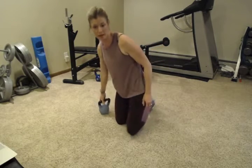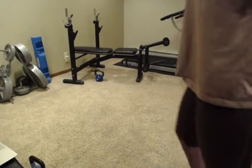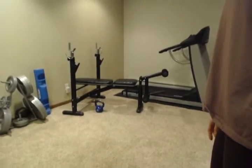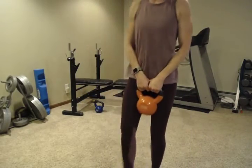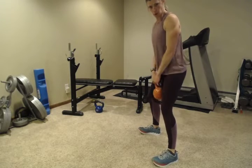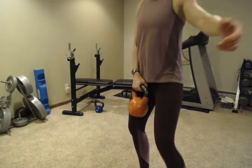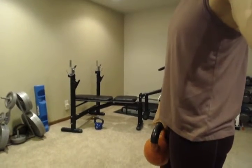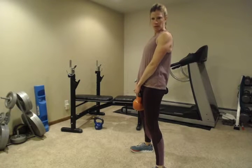Okay, kettlebell swings. I wouldn't be able to do a kettlebell program without showing you kettlebell swings. So, the most important part, as always, is picking up and moving those kettlebells. So you want to be careful when you pick them up and move them in transitions. So I'm going to show you a kettlebell swing with your knees bent to protect your back.